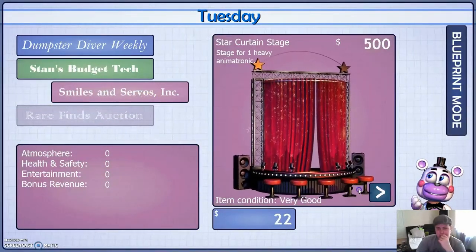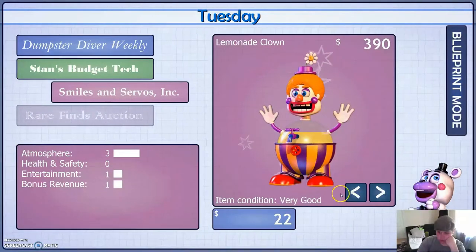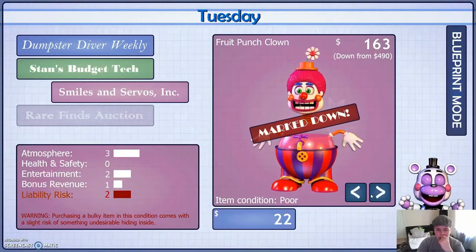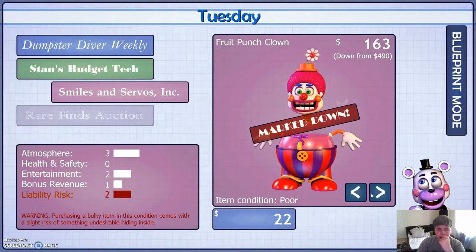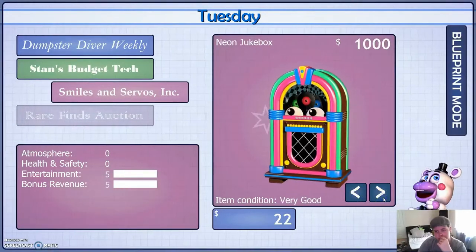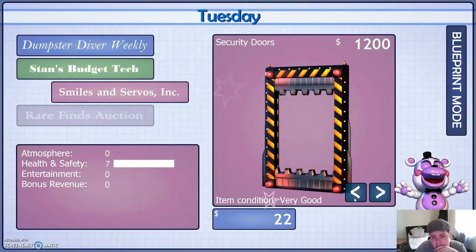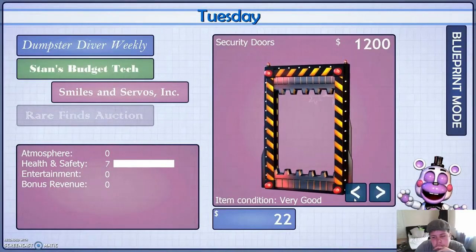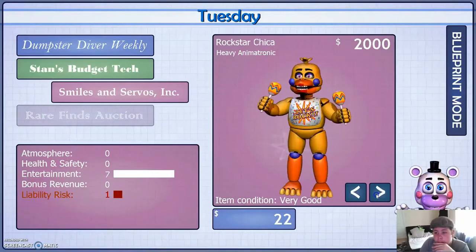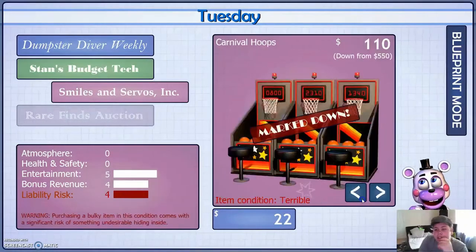Liability risk, I didn't notice that. Oh god. Oh, I don't like this already. Security dolls. We need that. We have medical stations. Why is everyone? Oh god. They've got bloody. They've got plenty of friends.